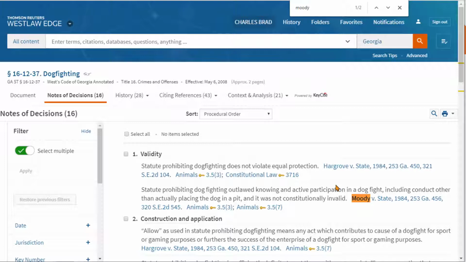But I bet if we looked more closely, we'd see that there's actually some differences here. As in, Lexis might have a couple more cases that Westlaw doesn't have, and vice versa. So if you have access to both Westlaw and Lexis, it's smart to do a search on both. That can help you find case law a little more quickly. All right, so hopefully that gives you a look at the difference between official, unannotated versions and unofficial, annotated versions of statutes.